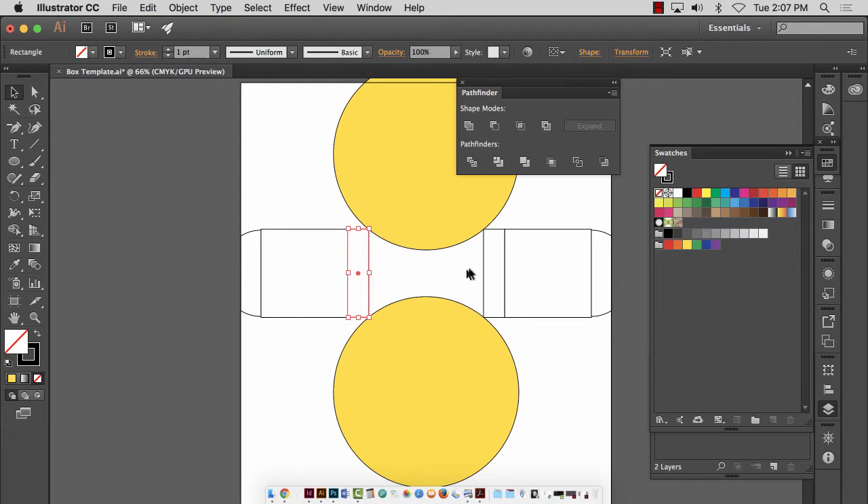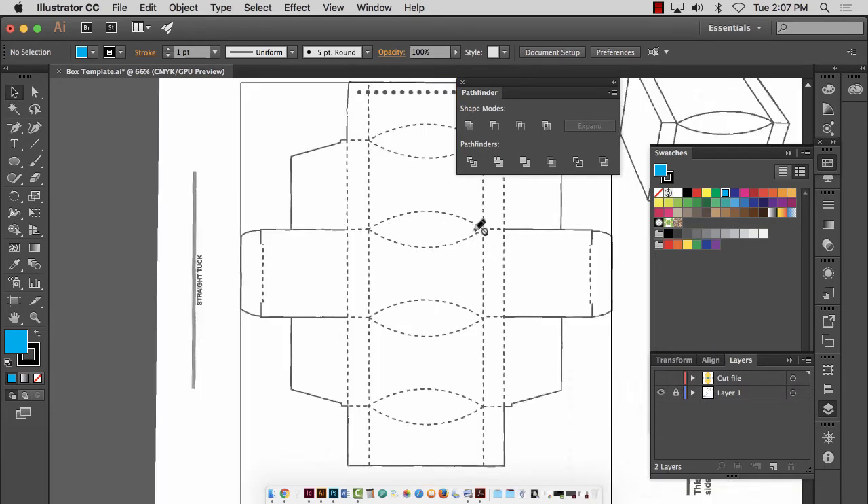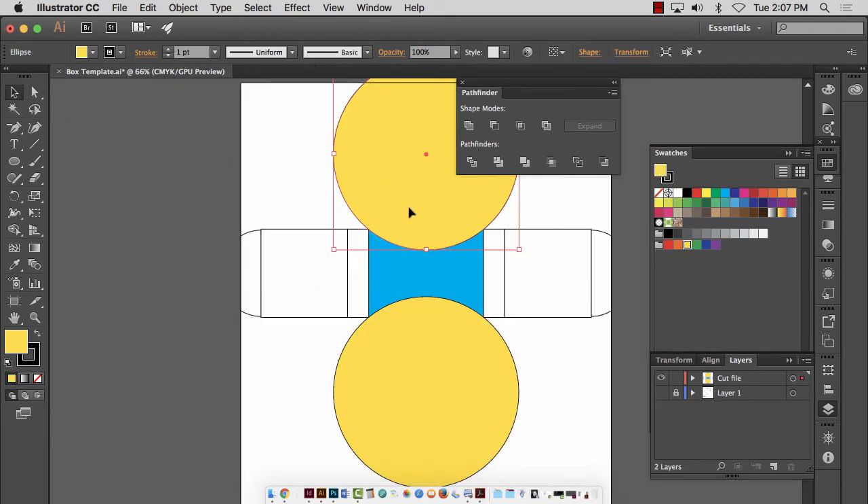So I'm looking at these shapes — I'll color these in. I'm looking at this shape and this one and this shape right here so I can grab it. These are the three shapes I'm looking at. I'm going to cut away this yellow shape from the blue shape because I need it to look like what we have here — it needs to come in and perfectly align up to everything else. In this case, I click on this object — it has to be filled with white or some other color, not none — click on the circle, and I need to do this one pair of objects at a time as far as the Minus Front or Minus Back operation.